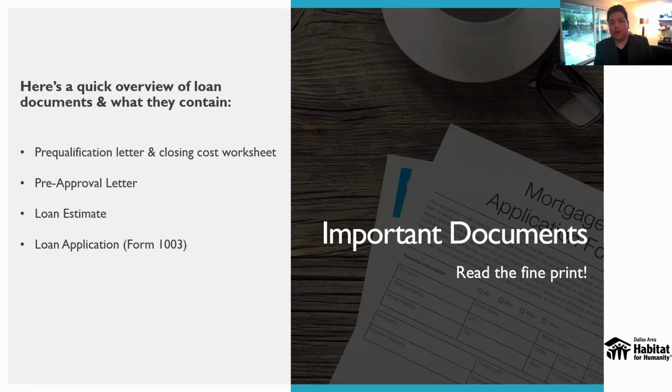Now, 1003 or loan application. I make it sound a bit dramatic, but I always remind people that the loan application is an actual financial statement that you're signing. A lot of people are going to say the 1003 or the loan app or the loan application, but remember that that is a financial document that you are certifying and providing to the bank. So you need to take that extremely seriously, because that information that is put on that application, at the end, you have to sign it. So you can't say, well, I didn't put that there. Your signature goes on it at the end. So take that extremely seriously, because you want to know what information's on there.